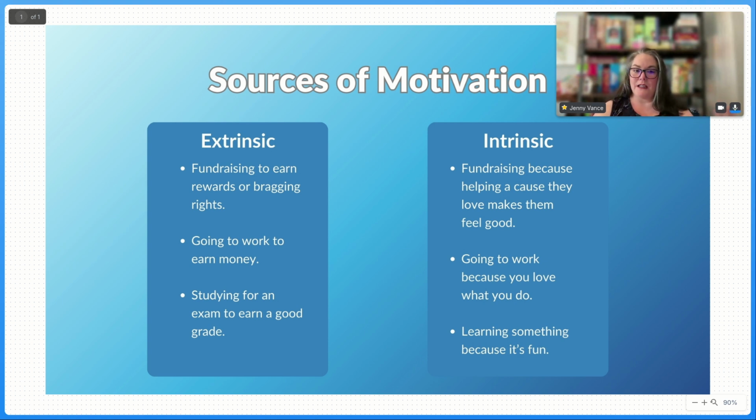And we usually think of that in terms of either or, but I kind of think that it could be both and, right? Looking at these examples here, there's just a couple of examples. So you could go to work to earn money. That's an extrinsic motivation. But you could also go to work because you love what you do, which is an intrinsic motivation. So I kind of think we're motivated by both. Humans are very rarely either or, in my opinion.